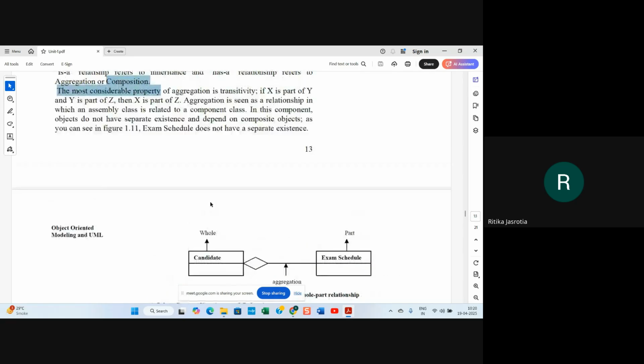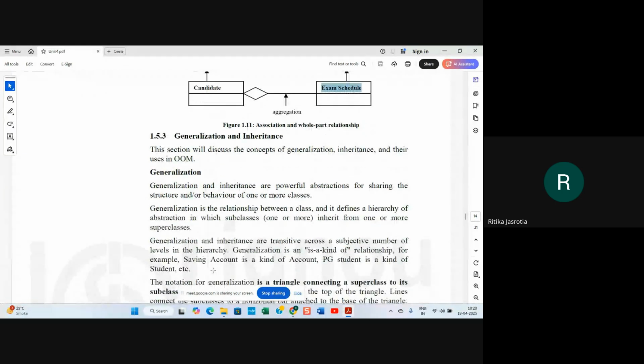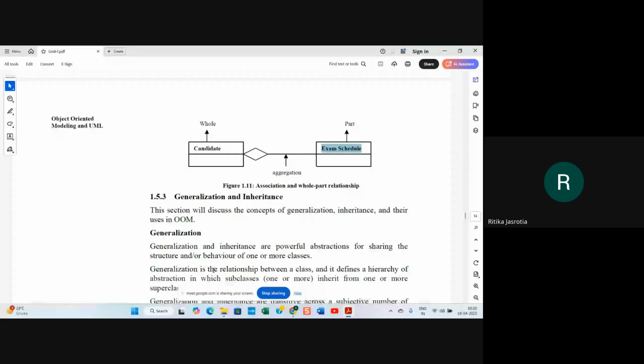That means this class does not exist unless the other class is there. Here composition is not there because exam schedule can exist separately, but it is also part of the candidate.